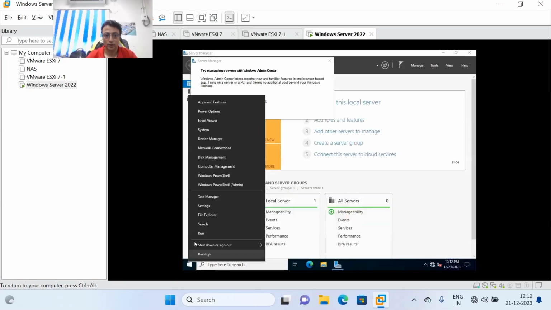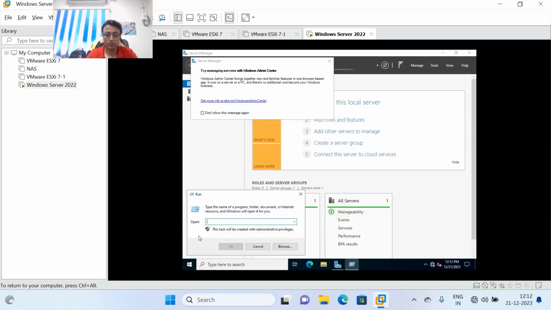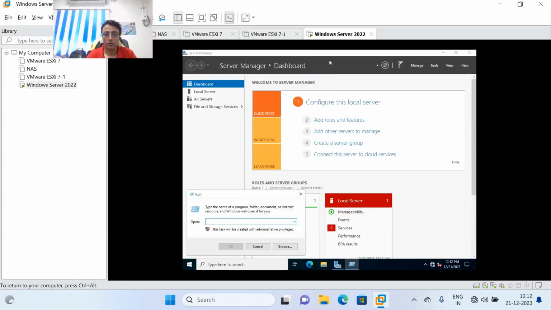Now, just to assign the IP address. What I have already told you, I have to assign the host name to the particular server and the static IP address.